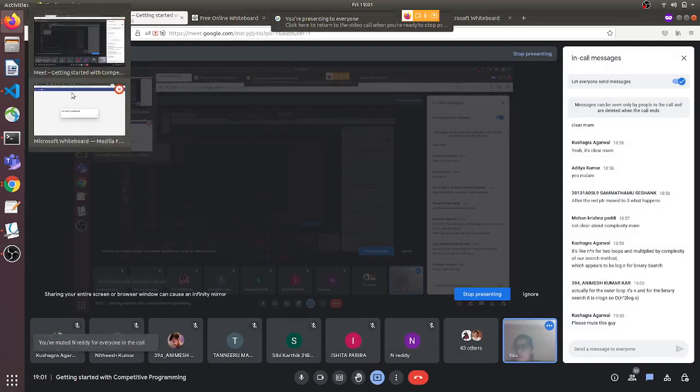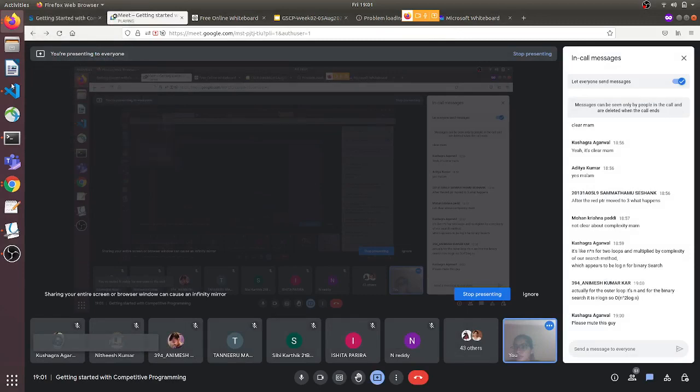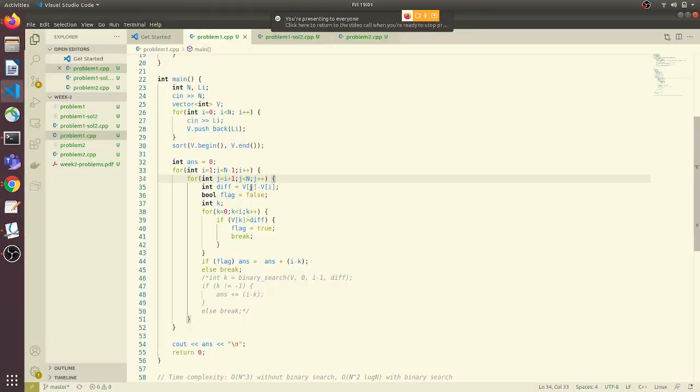Then I am here finding the difference between these numbers, and then I am going to search for the first number which is greater than the difference. This for loop starts from index 0 and goes till i minus 1, and if the number is greater than the difference, we break out of the loop. We have found our k, and then we add i minus k to the answer.